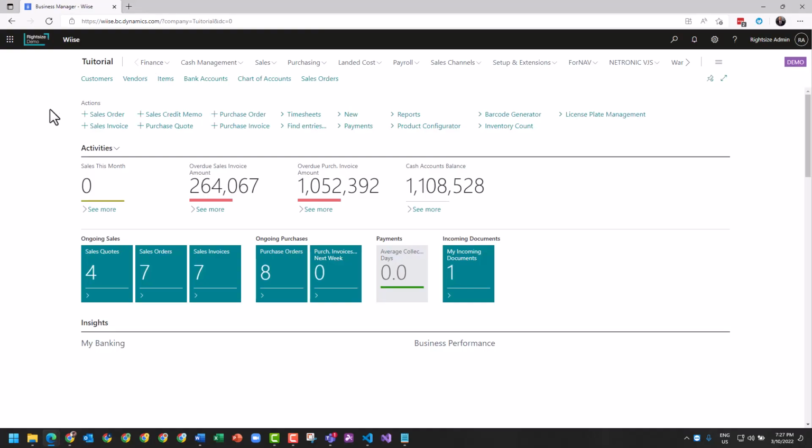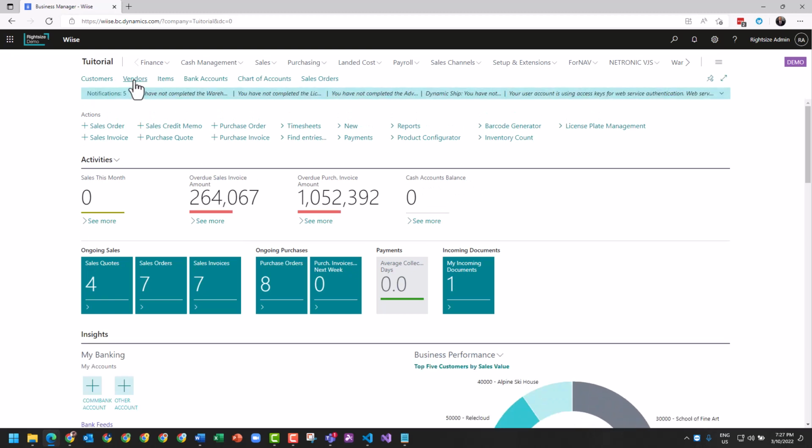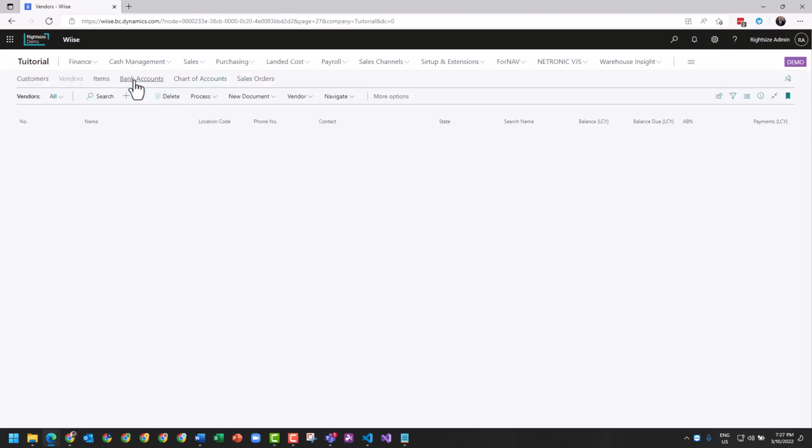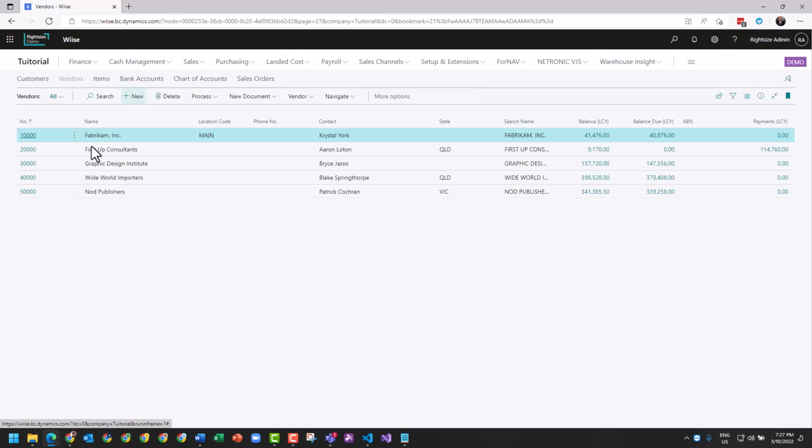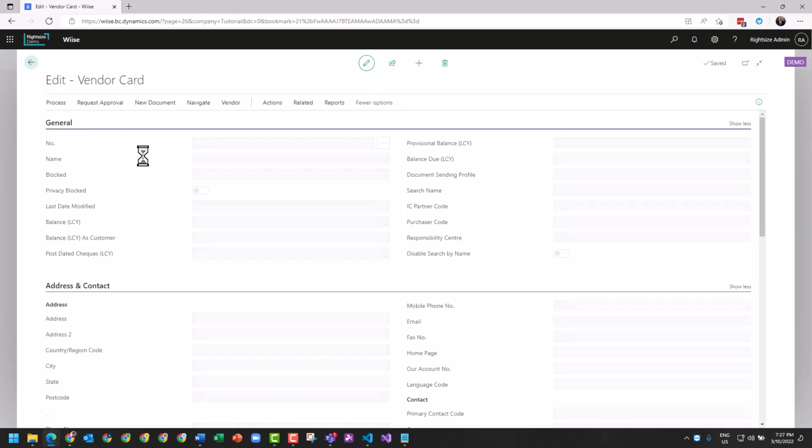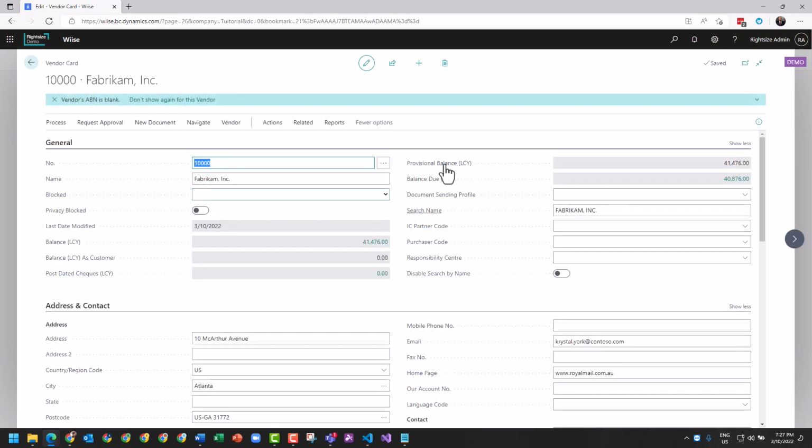In Business Central, it's super important to make sure we understand what the critical fields on a vendor card are, which apply to a finance department. So let's go in and have a look at Frappicon. We're going to turn around and conclude very quickly.